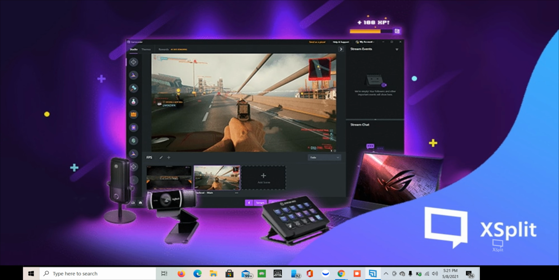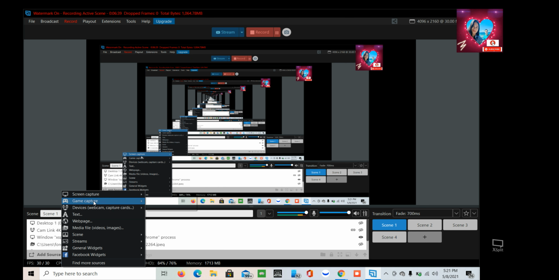Desktop, cam link. Oh, it's this one. Okay, so if I go to remove, you see how it removes the background? Now I can go to add sources and it has all your things right here. You can add text, a web page. Oh, that's pretty cool. I haven't tried that one.